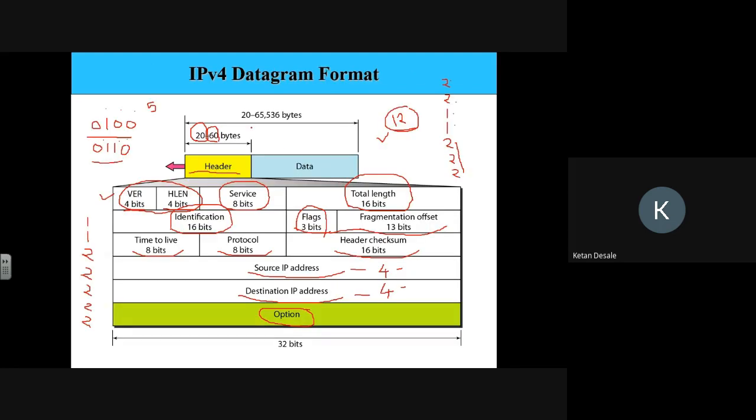Now, your TTL is on which position? See, I am now counting the byte size. Version plus header length is 1 byte. Service is another 1, so 2. Then 2 plus 2 is 4, 4 plus 2 is 6, 6 plus 2 is 8, and after 8 bytes the TTL will arrive.